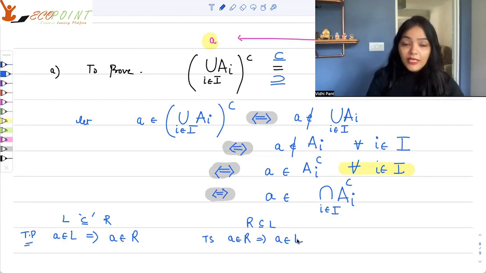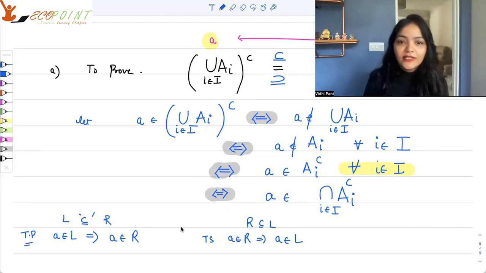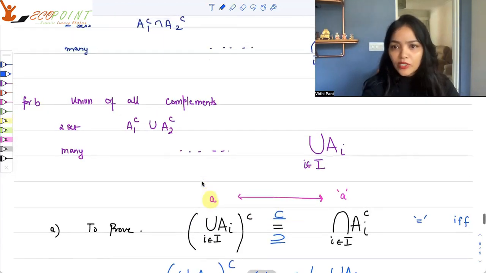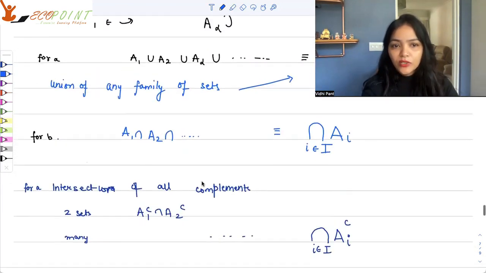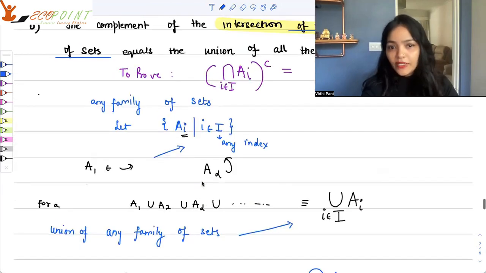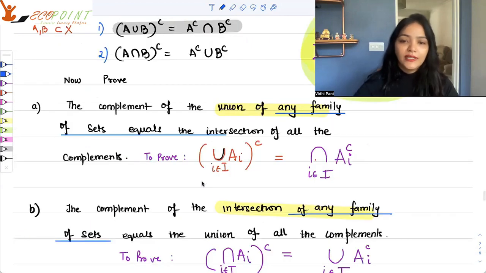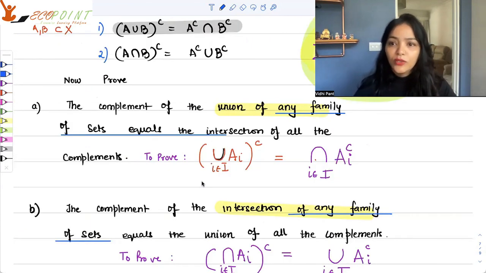So what does this mean essentially with if and only if? I've done both the things. I've gone from left to right and right to left, in one go. Okay. So that's the answer to the first one. It's all about notations. Once you are clear with the notations, it would be very easy. And that's why my thrust was first to tell you what any family of sets would mean, and then to move on to the unions and intersections, how you denote it.